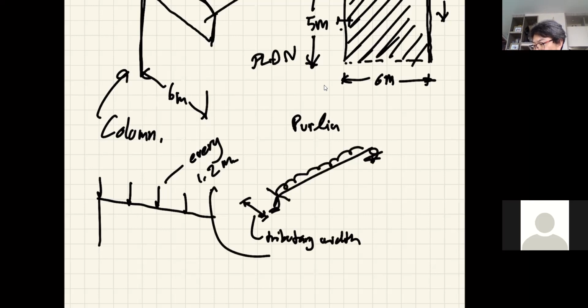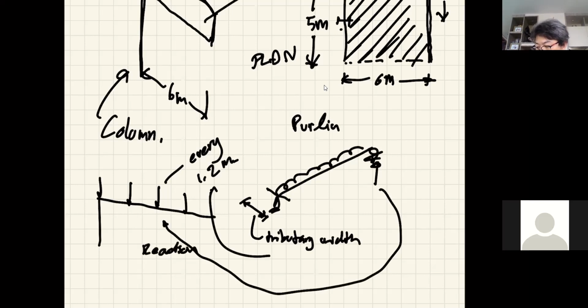And when you calculate this simple reaction, it's this one. Okay, that's the reactions from purlin. So you should know that one canopy truss would have to take 2 reactions, right? Because you have another purlin coming in. So basically it's just the tributary area multiplied by the load. Okay, and that's how you can put the load on your truss. No need to calculate anything yet, okay? Just get the right load. All right? That's pretty much what I want to cover today.